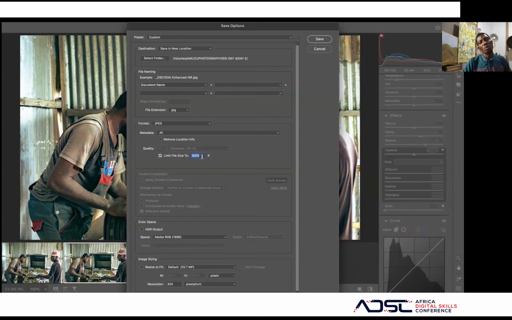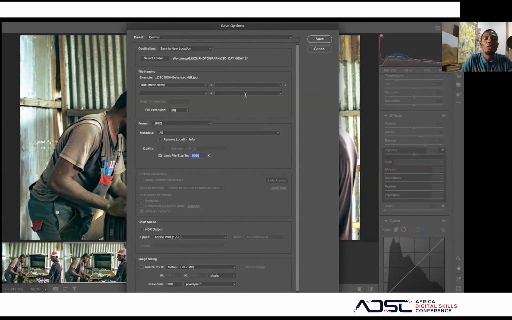So now, this is what we should all know. 1,000 kilobyte is 1 megabyte. So 2,000 kilobyte is 2 megabyte. 3,000 kilobyte is 3 megabyte. 4,000 kilobyte is 4 megabyte. So depending on what you want, you choose within. So for pictures to also be rich or have correct value, you can save it within 1 megabyte to, let's say, 3 megabytes.